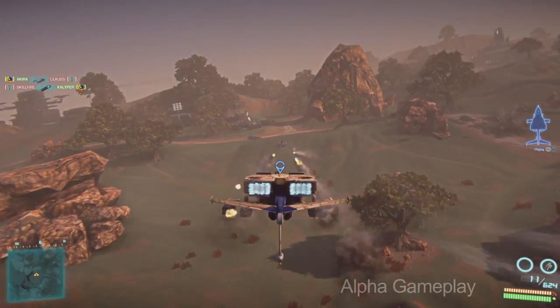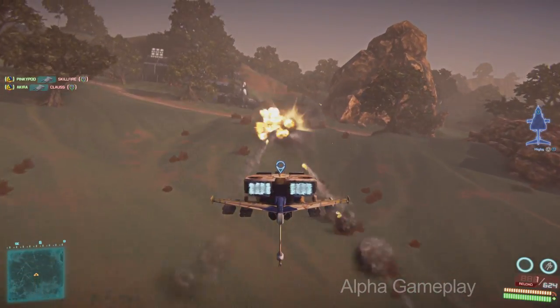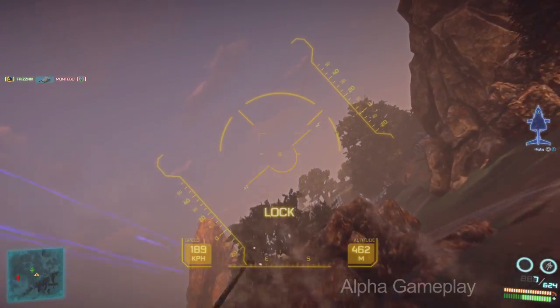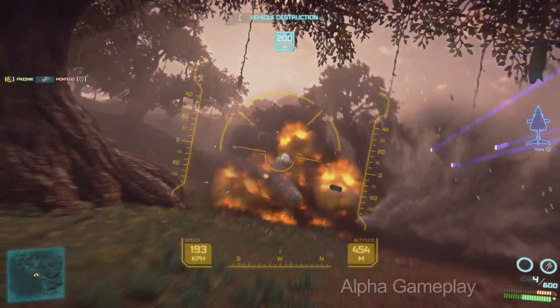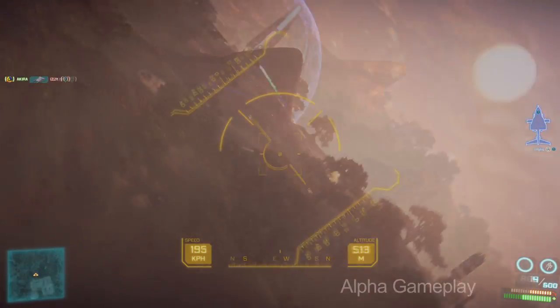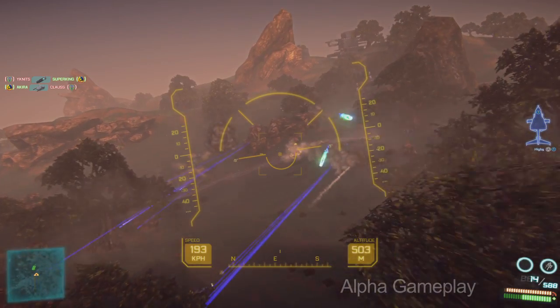Here you can see my Reaver gunship, which I've spec'd out with some air-to-ground rockets to allow it to do a really good job of being an anti-tank vehicle. I could spec this vehicle out to be more air-to-air focused or anti-infantry focused. There's lots of different customizations available for each vehicle to really allow you to customize the exact play experience you want to have.